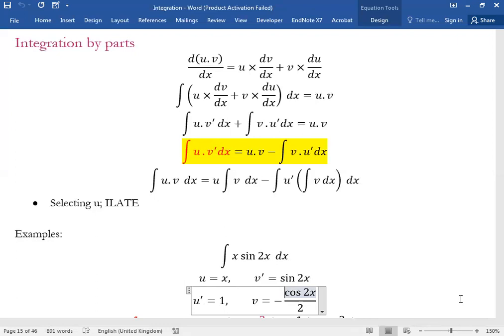It is v dash. We are calling it v dash, and we need v. I asked you initially, if you have a v dash and you need a v, what do you do? You said, sir, we'll integrate, and that is what I did. If I'm calling this v dash, how do I get v? By integrating v dash, right? V dash is already the derivative of v.